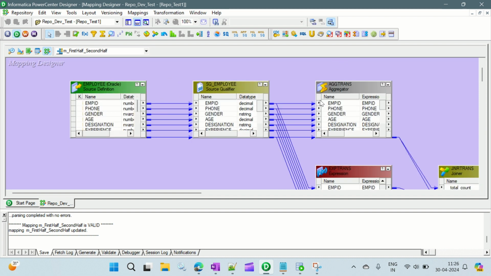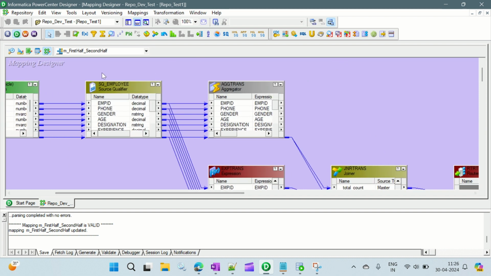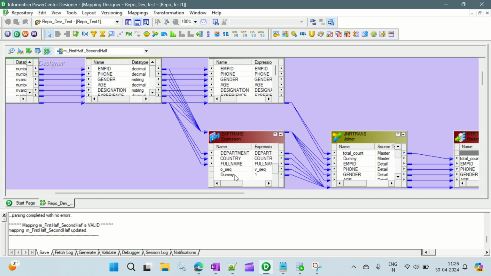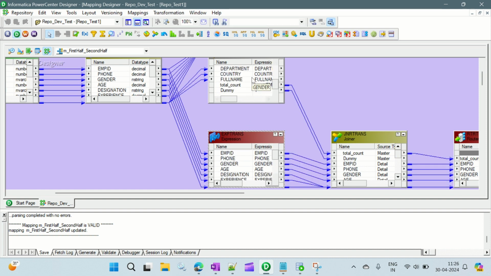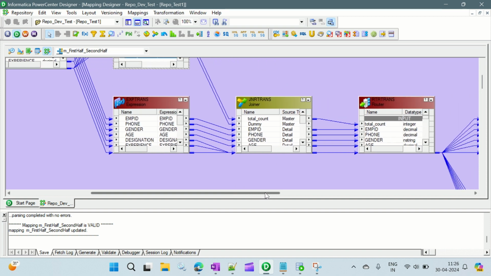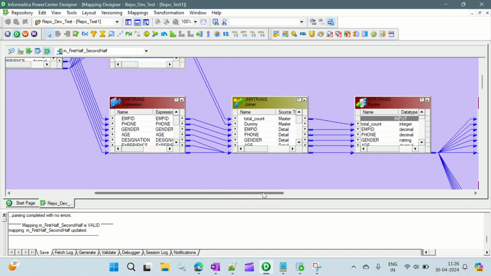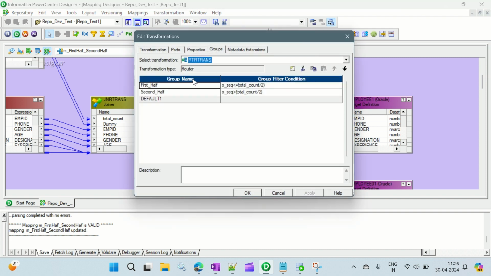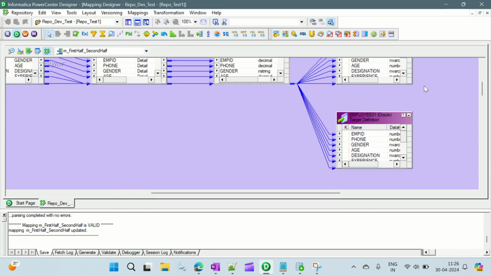So we have taken source and we have calculated the total rows, and we have assigned a sequence by using expression transformation, and we have created a dummy for an aggregator and expression. So we have done a self join. Okay, and we have taken router. We have created two groups, first half and second half. We have given this logic. That's it. It's very simple.